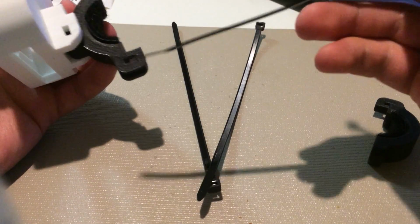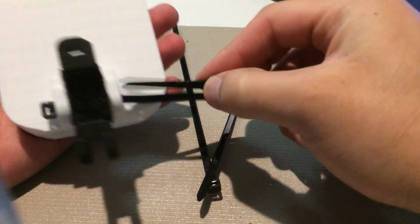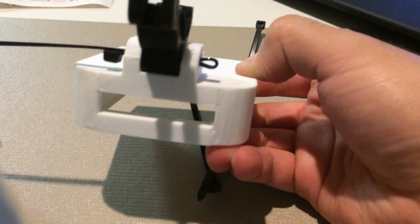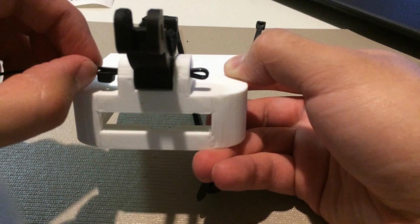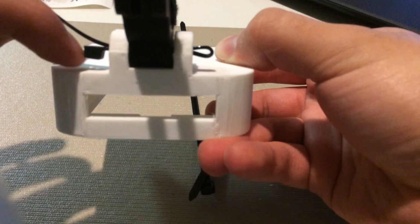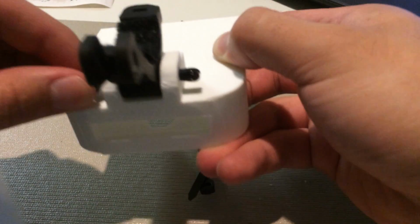Then you'll take a zip tie, run it through the slot, and what you want to do here is run it back into the same slot backwards. What this will do is it'll create a pin. At this point you can cut it right here, and then you can either try to snake it back into the head of the zip tie, or you can just glue it right there. And I believe even without glue it will not come out.